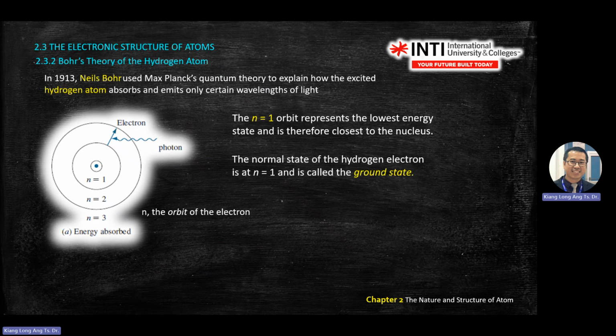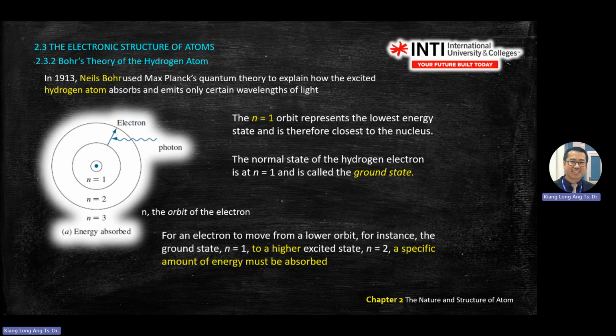If the question mentions, find the energy for the electron to drop from orbit number 3 to ground state, it means we expect you to calculate from n equal 3 dropping to n equal 1. So remember, ground state is n equal 1. In a test, I can still help you a little bit, but in the final, don't ask the invigilator to call me to ask what is ground state. I will just ignore you. Okay, so the rest you read.